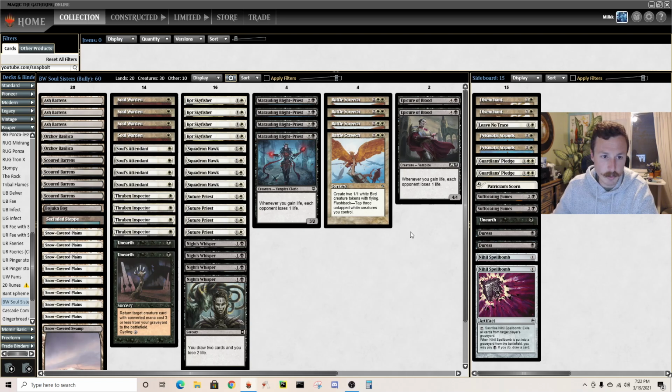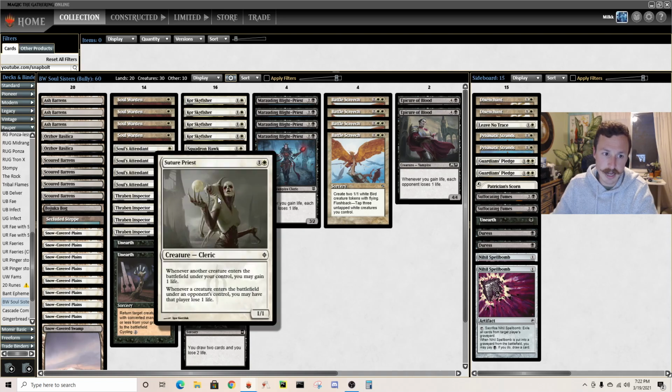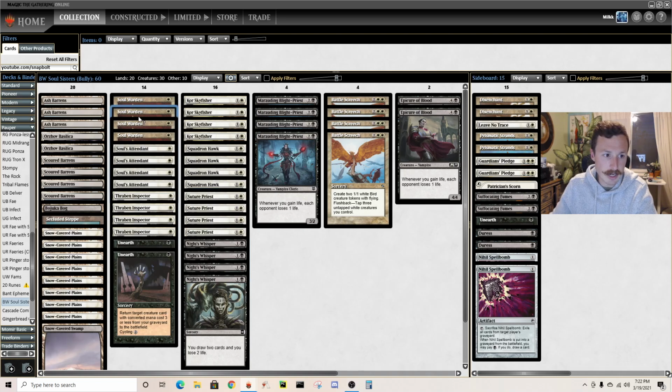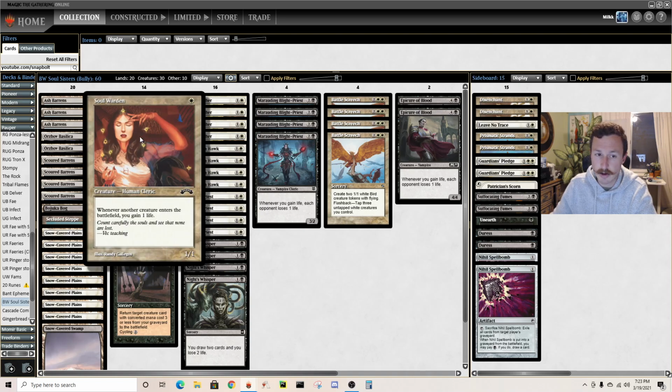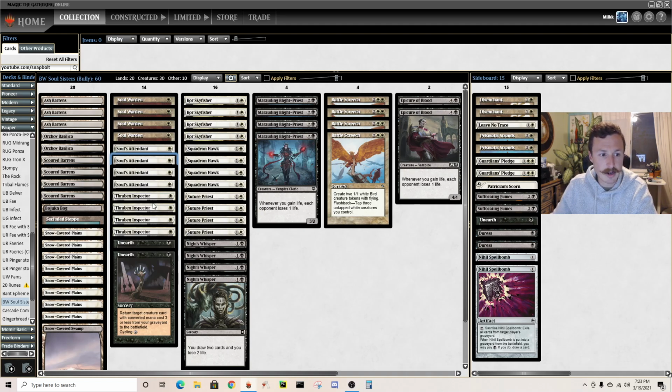Basically, I've been working on this Black-White Soul Sisters deck. You're just playing the 8 sisters here, and then this is kind of an honorary sister and priest, Suture Priest here. But you're playing these 8 Soul Sisters, and then you're just playing a bunch of creatures to trigger these gain 1 life over and over and over. These also trigger on their creatures. And then, yeah, you're playing a bunch of creatures to trigger them.